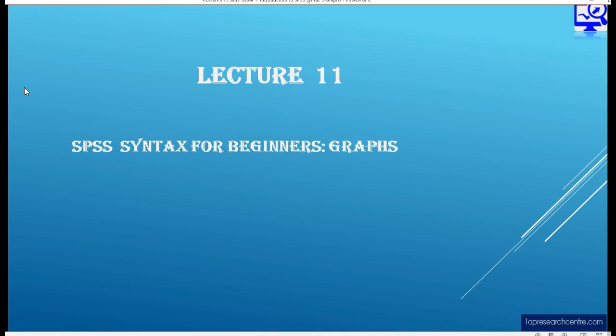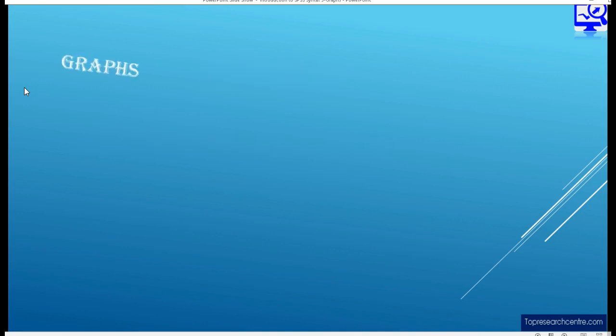So as you know, we have different types of graphs like bar graphs, pie charts, histograms, line graphs, and many more. But today I want to look at how you do these graphs, bar graphs, pie graphs, histograms, and line graphs, using SPSS Syntax Editor.